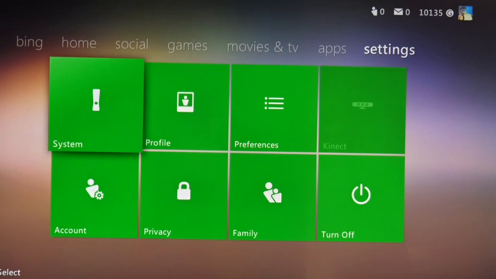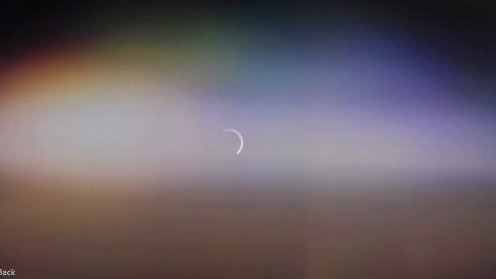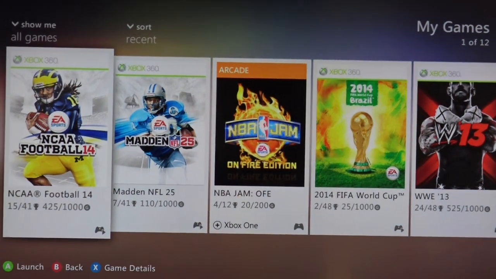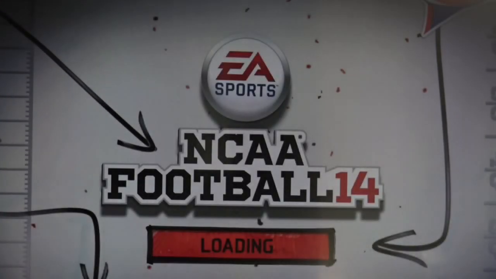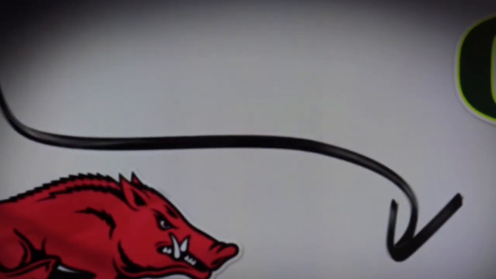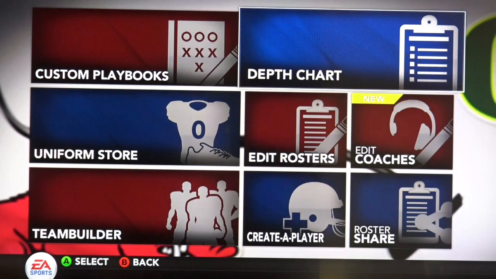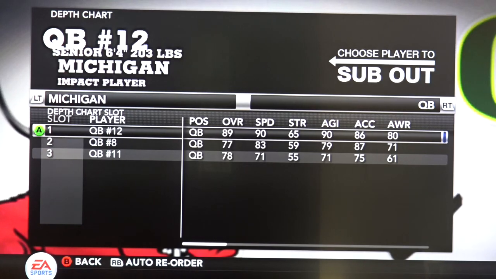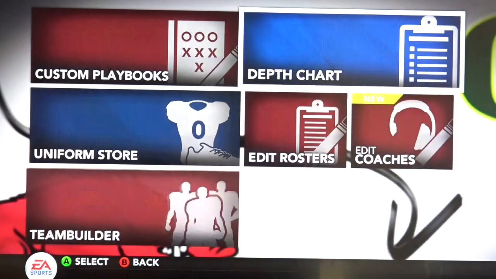You're going to go back into your NCAA game, load it up. I have mine on my hard drive. Okay, so we're going to download the roster I like to use. It's from DarkJR4. It's been complete for a good week or so. It seems to be really accurate. Right here I'm just showing you the default rosters. They're all the way back from 2013.